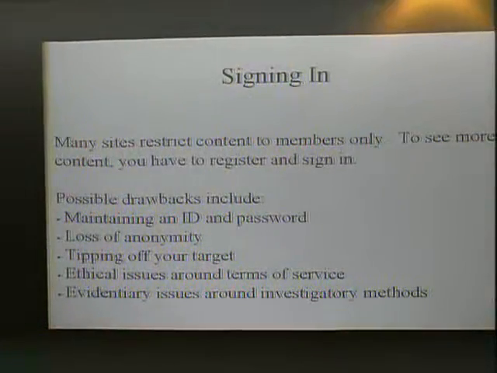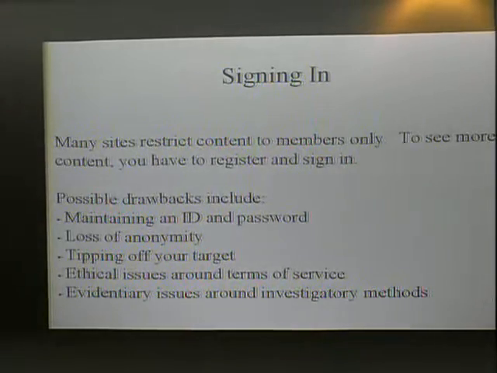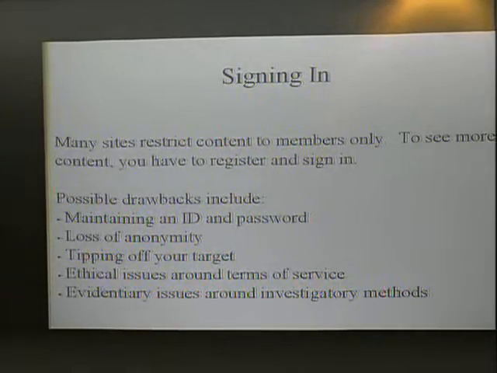One of the things you're going to have to grapple with is, do you want to sign into the site? I mentioned this before. Particularly on sites like MySpace and Facebook, if you don't sign in, you're really constrained in terms of what you can see. At MySpace, as long as the profile is not designated private, if you sign in, the picture albums open up, the historical comments beyond the first page open up, and the blog entries open up.